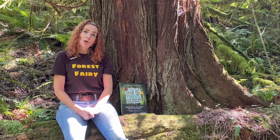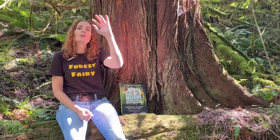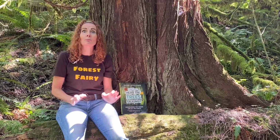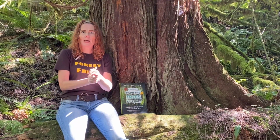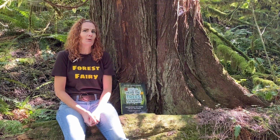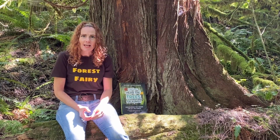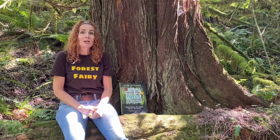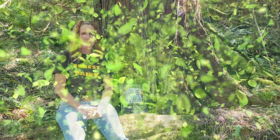And then in March or April, this tree will release its pollen, all the clouds of little grains of dust, and they will float along. And if by accident they happen to land on a female seed, bam! A baby tree is born. Isn't that exciting? And so now we're going to see if we can go find Miss Janet, who's going to tell us some more Treerrific facts about tree families and friends.